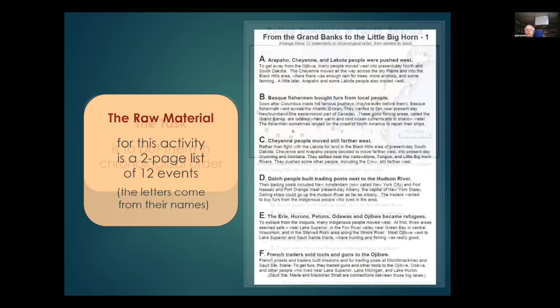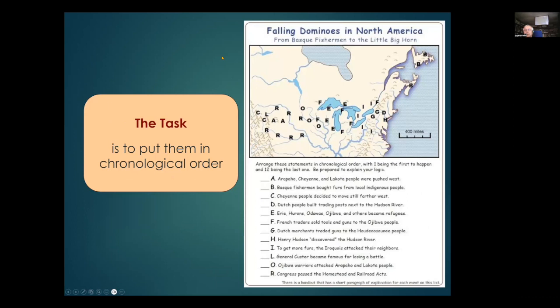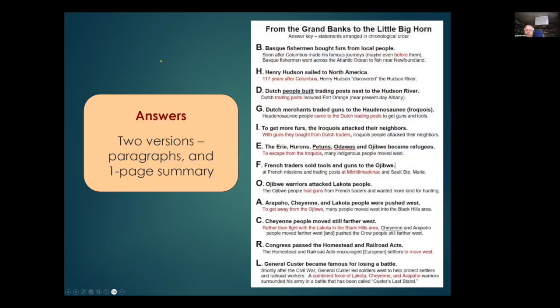Now, you can use this worksheet if you want, or you can go back to the previous frame and just cut these strips apart and give them to different groups, or give them to a student as an independent subject and have them rearrange them in chronological order. I mean, there's a variety of ways that you can use this raw material. I also give you 2 answer keys. One of them takes the whole paragraph and puts them in order, and the other has a 1-page summary of these that you can go down for quick reference on your desk as you're running a discussion with the kids afterwards.